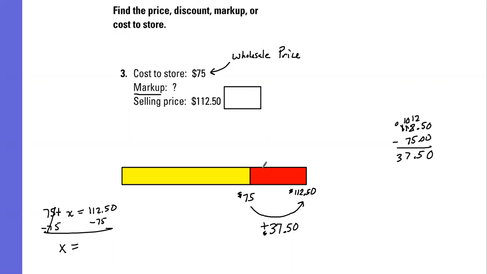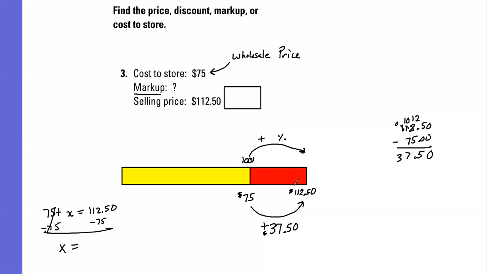But like I said, I really want the percent. And I always start with 100% across from my wholesale price. I'm tacking on something to this thing as a percent. Don't know what it is at the moment. And then I know that after I tack that on, I'm going to end with some percent here that is 100 plus that percent. So since I don't know what this is, I can't fill in this value either.